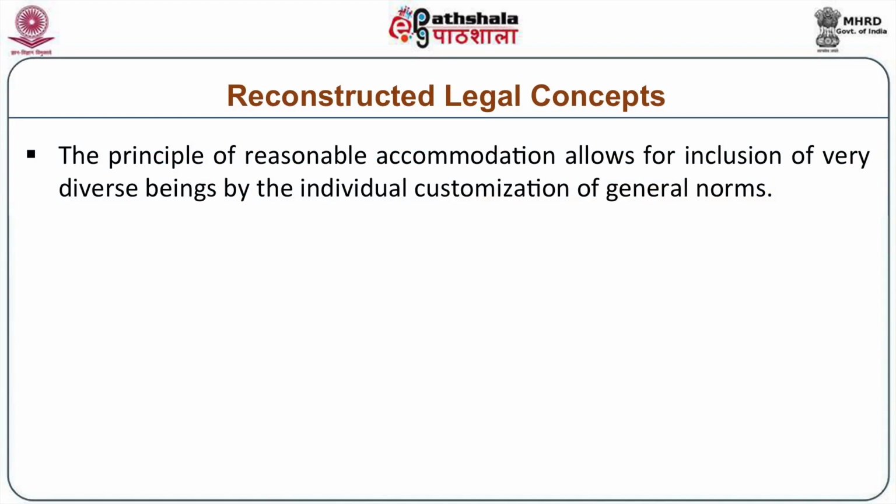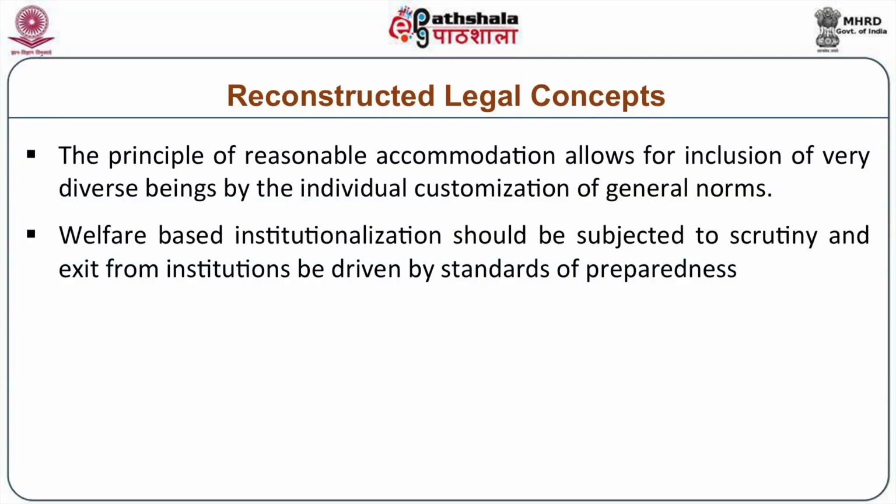The principle of reasonable accommodation allows for inclusion of very diverse kinds of people by the individual customization of various norms. So we'll have a normative set of universals, but the idea of reasonable accommodation can always be put in play in order to accommodate a wide variety of different kinds of human beings in order to make that norm inclusive of all types of persons. And finally, welfare-based institutionalization should be subjected to a high degree of scrutiny. And as we had mentioned, exit from institutions needs to be driven by certain standards of preparedness.